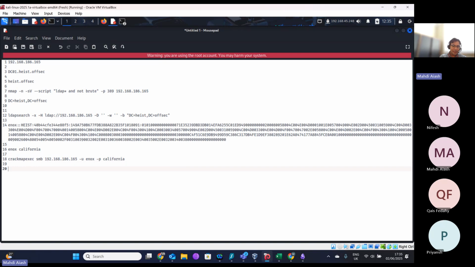So when you have something like SVC, that means it's a service user for Apache or whatever service. The first thing that comes to my mind when I see something like this is things like silver tickets or any types of tickets. Usually in a Windows environment, if you have MS SQL, you will have a service user account called SVC_MSSQL. If you have IIS, you will have SVC_IIS. It happens that here our service account is SVC Apache.